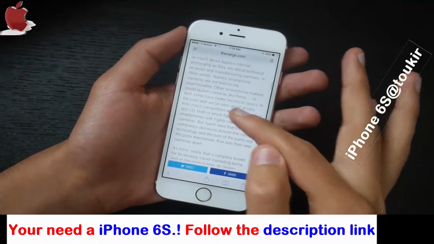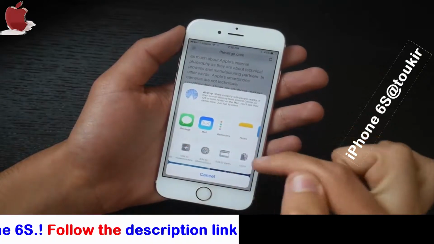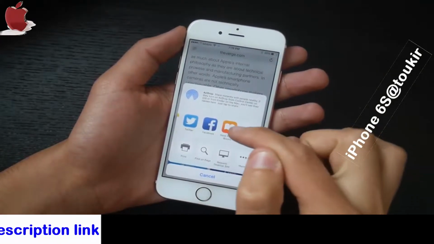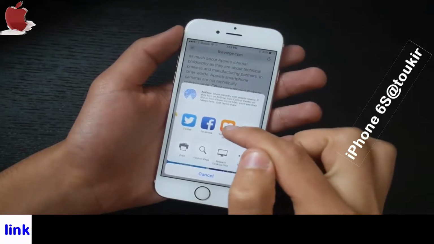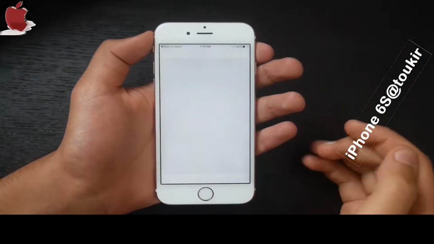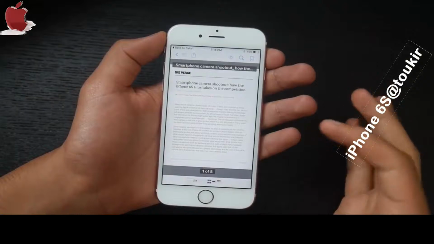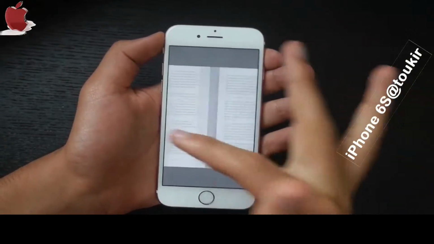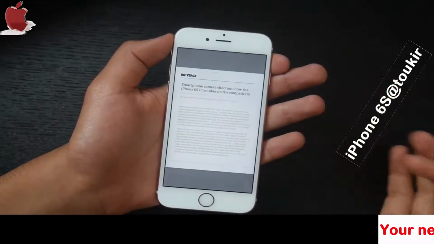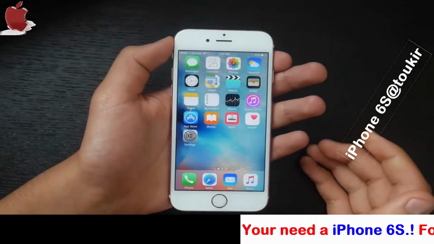All we're going to do is scroll up a little bit, and we get a little menu down here. We click over here, and then scroll right. Actually, it's on the top right here. Click Save PDF to iBooks. This will save the website as a PDF, letting you open it back up anytime, whether you have an internet connection or not. As you can see, we have it as a PDF, and we can scroll through it like a regular book in iBooks. It's a pretty cool, neat feature if you want to save some articles to read later without using any of your internet.